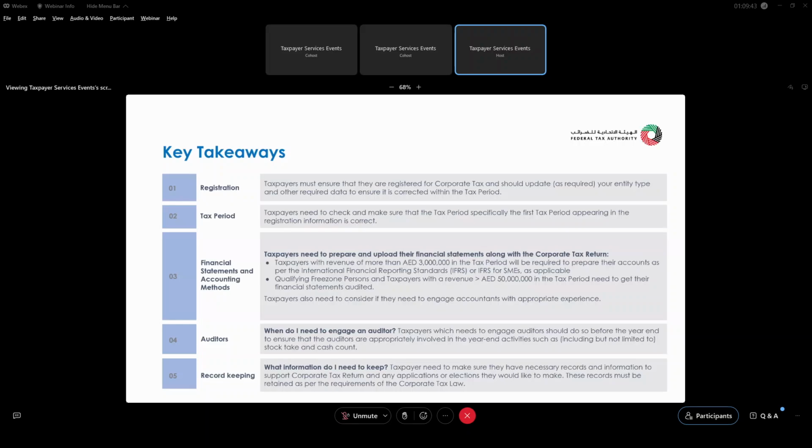When do you need to engage an auditor? You need to have the auditor engaged before the year end to ensure that the auditor is appropriately involved in the year-end activities, such as, but not limited to, stock take and cash count.